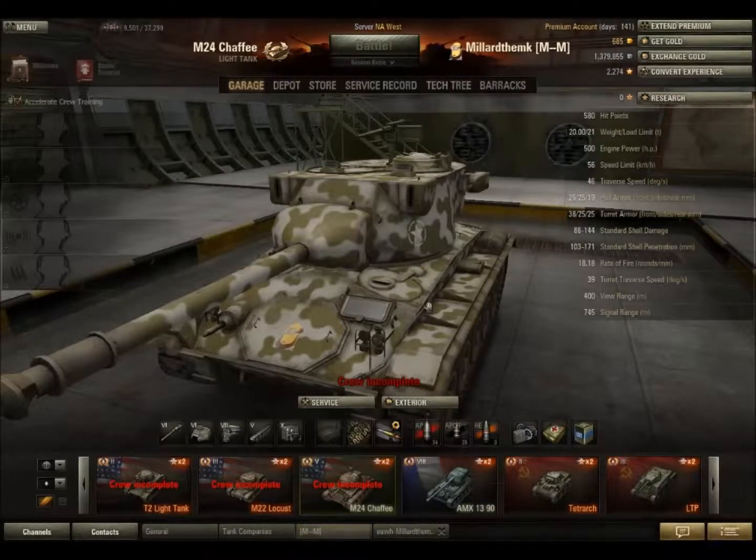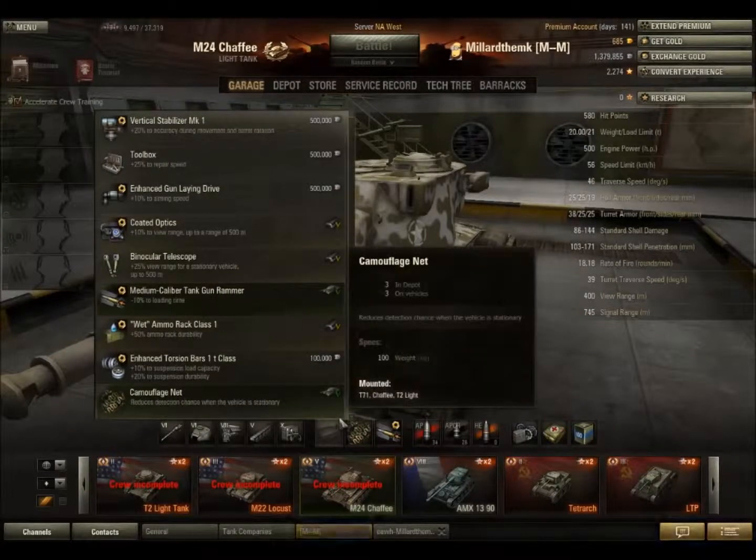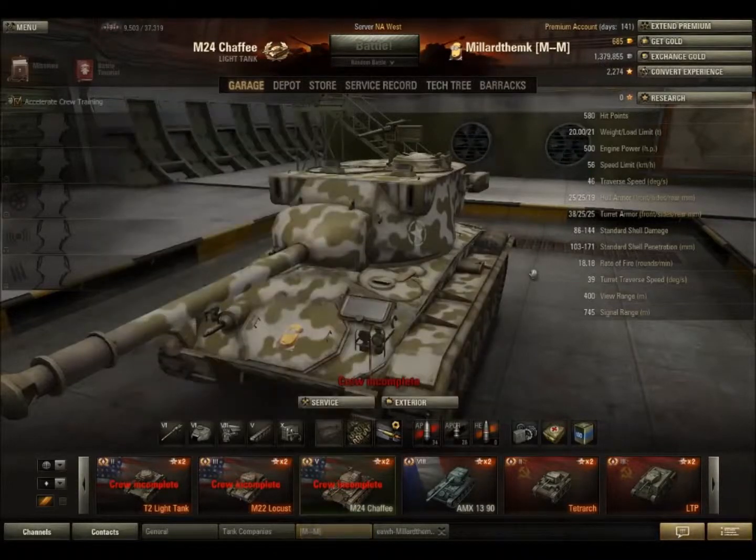Basically, if you run a rammer on a Chaffee and aren't afraid to sling some gold, you can put out 1.5K, 2K, 2400 damage, and as you do this in up tiers, you're going to get an insane amount of EXP. So it's more fun. If you're not one of those guys who wants to combat scout, then run the same lineup on the Chaffee: optics, binos, camo net.